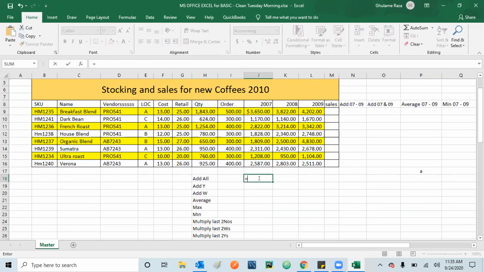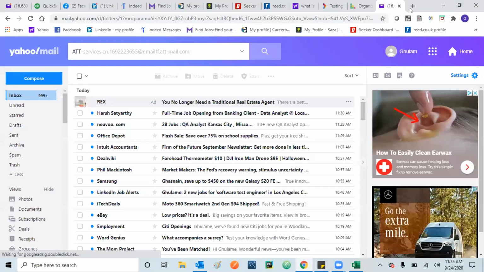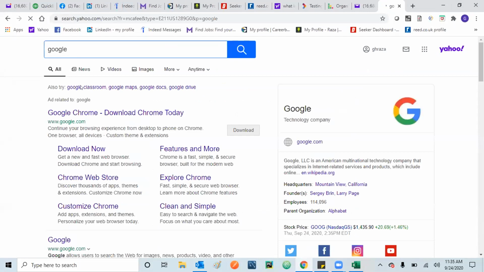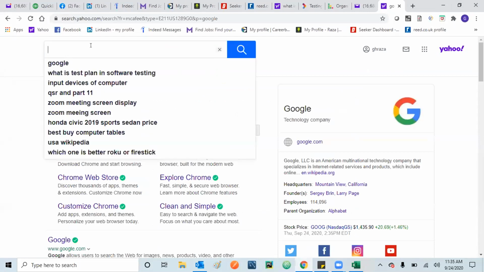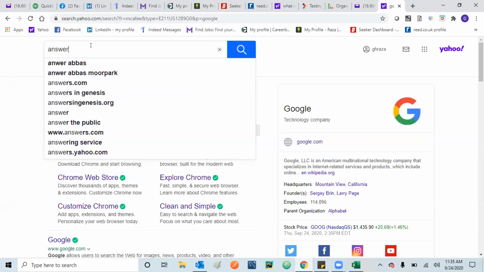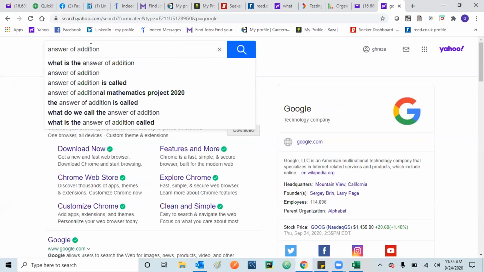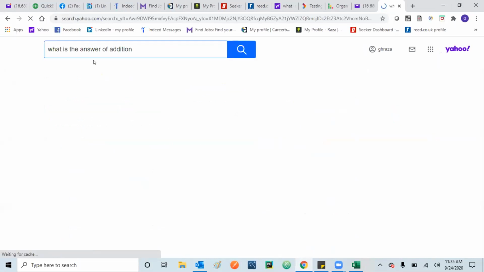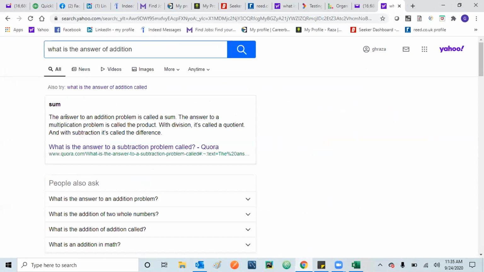Just say equal. And then let me show you one more thing. When you are getting the answer of addition, that is called sum, right?